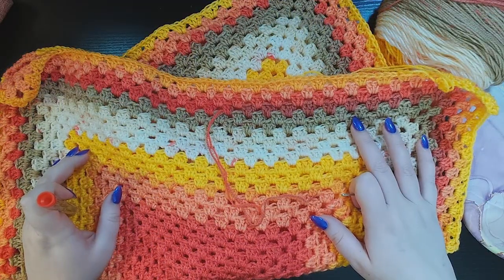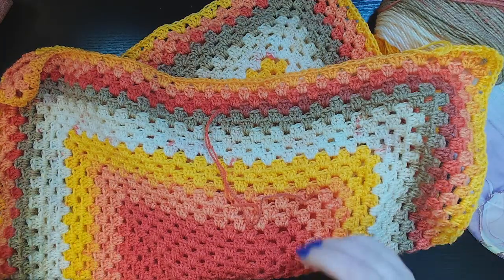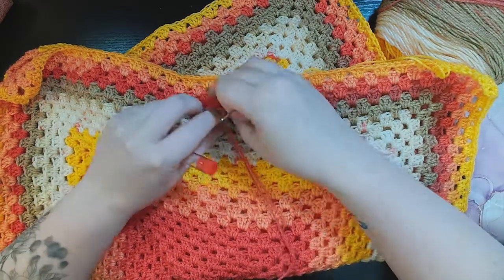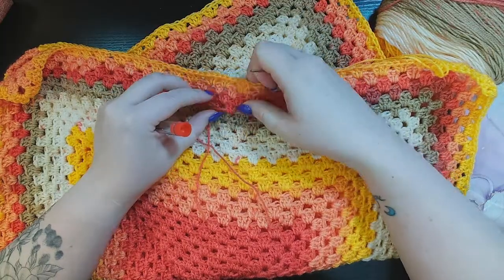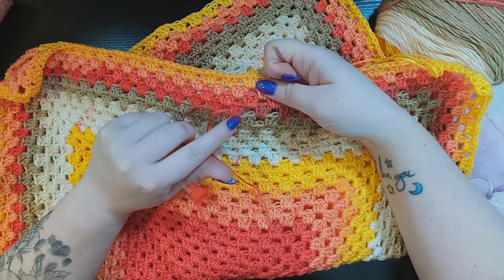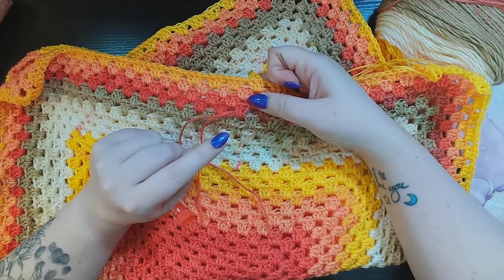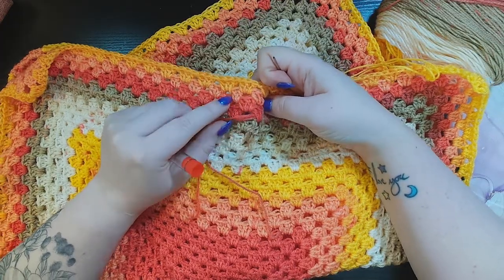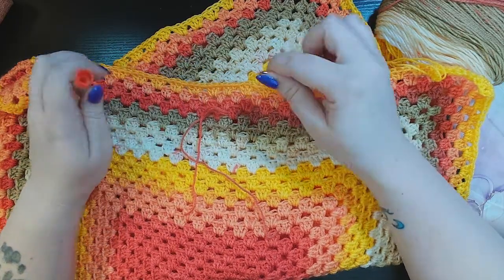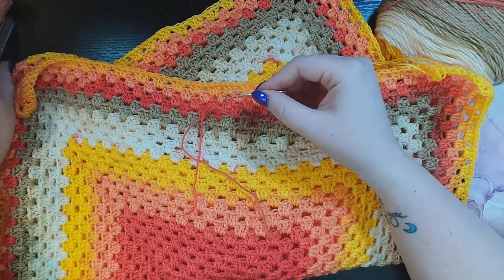So I'm on row 28. That's what's up here, but that's not what I'm doing at the moment. What I want to do right before I stream is quickly weave in these ends. What happened is that I had to switch yarns right in here, and so I ended up weaving some of those ends into the posts down here just to be a little safe. But now I've picked a yarn needle, and we are going to weave in a couple of ends real quick.